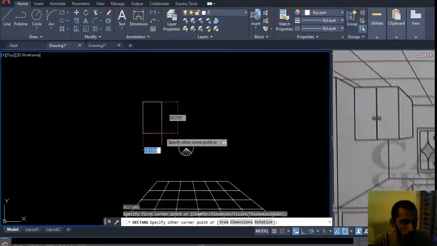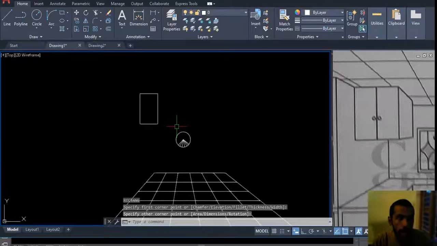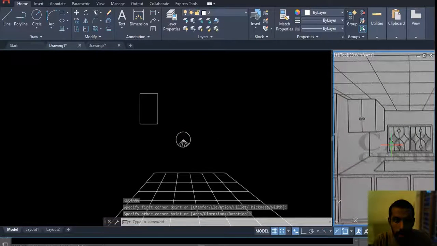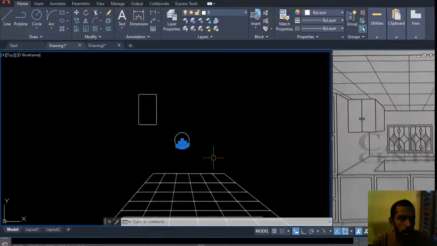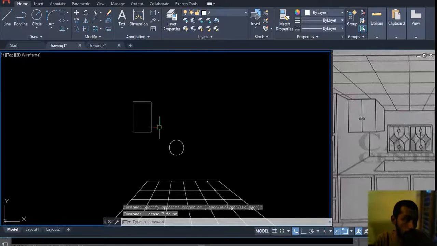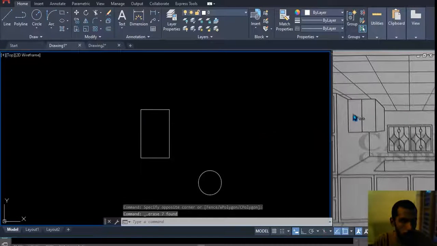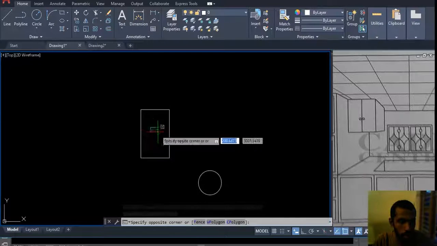Okay, so that is the rectangle here, and you have to make sure that the rectangle stays on top of the visual ray, or the vanishing point, not visual ray. Okay, delete it.